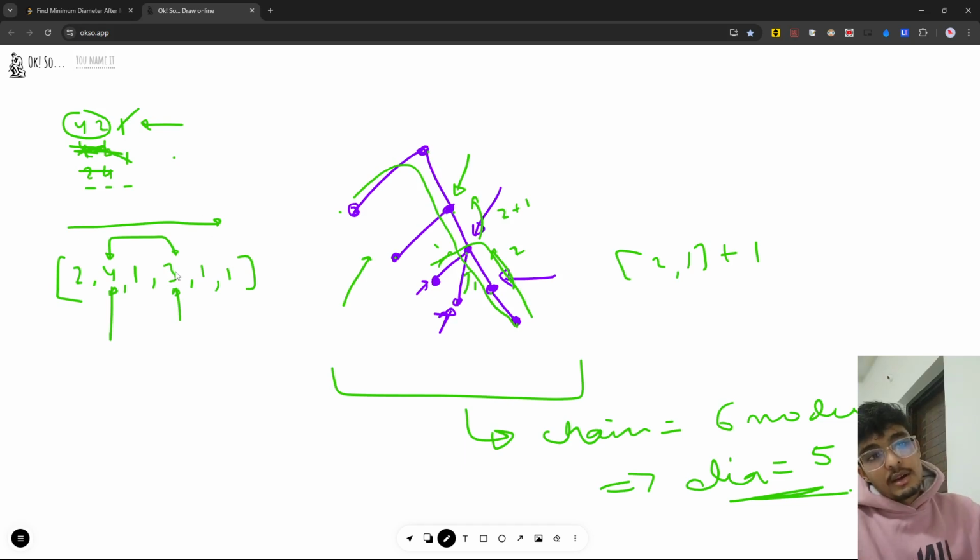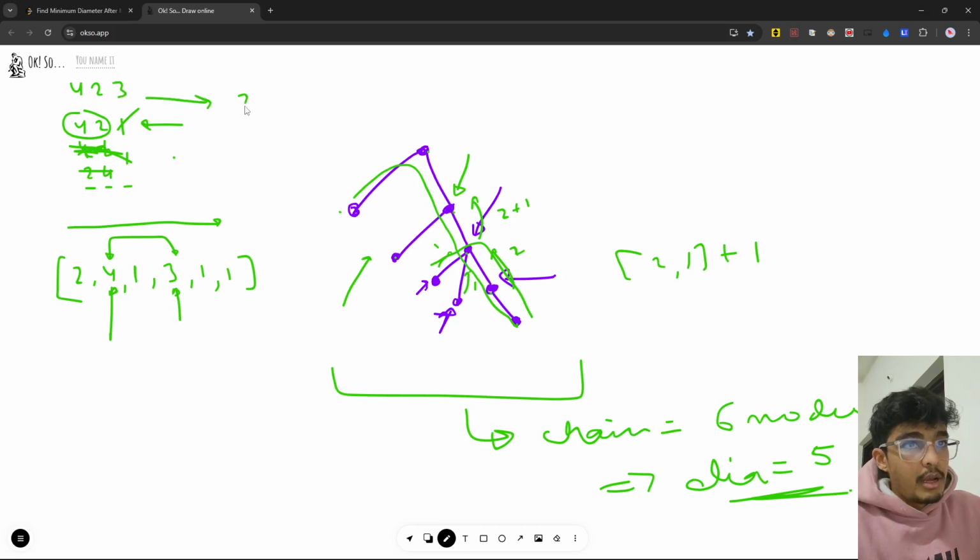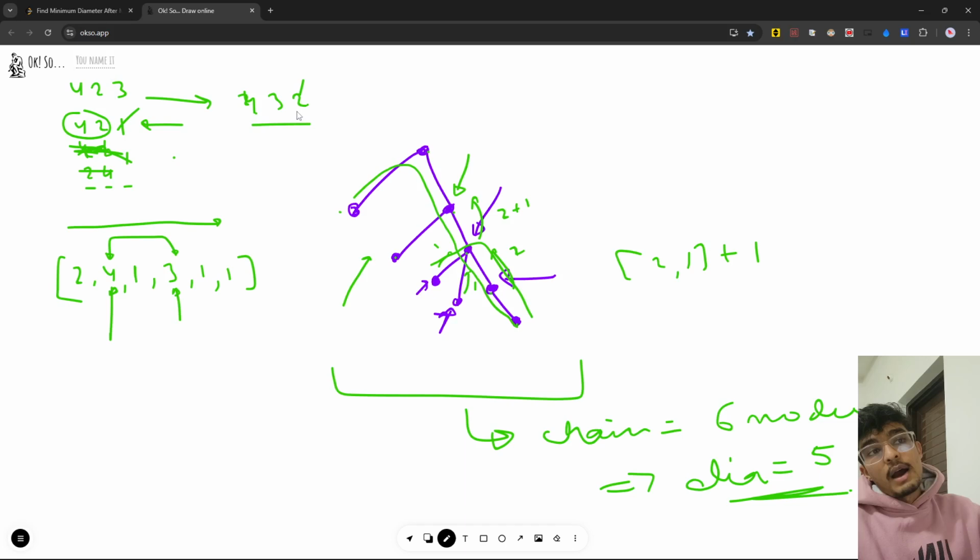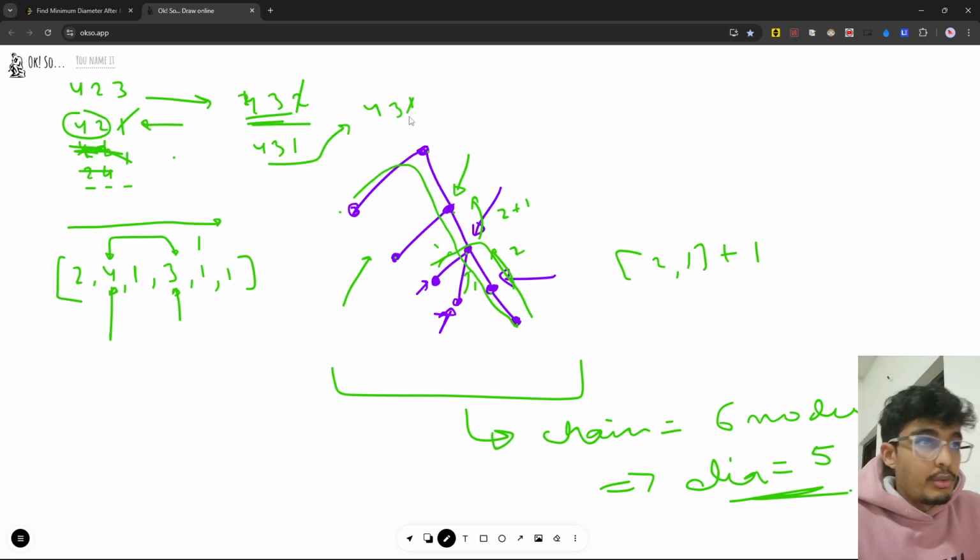Now let's see, I push 3. Okay, so it will become 4 2 3. Again I will sort, it will become 4 3 2. Now the size has become more than 2. I will just pop the last element again. As you can see, we got the maximum 2. Now I will add 1. 4 3 1. Again I will sort, it will remain the same. Okay, now the size is more than 2. Pop the last element, same for 1, right? So we get the maximum 2 elements through this algorithm.